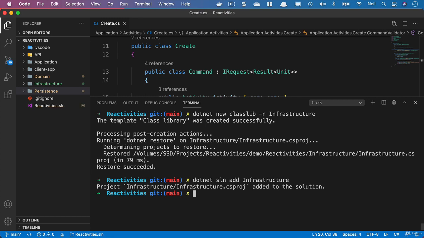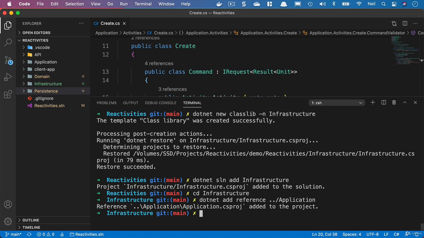Now we need a reference from our infrastructure project to our application. So our infrastructure project is going to have access to our application classes. So what we'll do is cd into infrastructure, and then we'll say dotnet add reference, and we'll say ../Application and press return, and that reference is added.